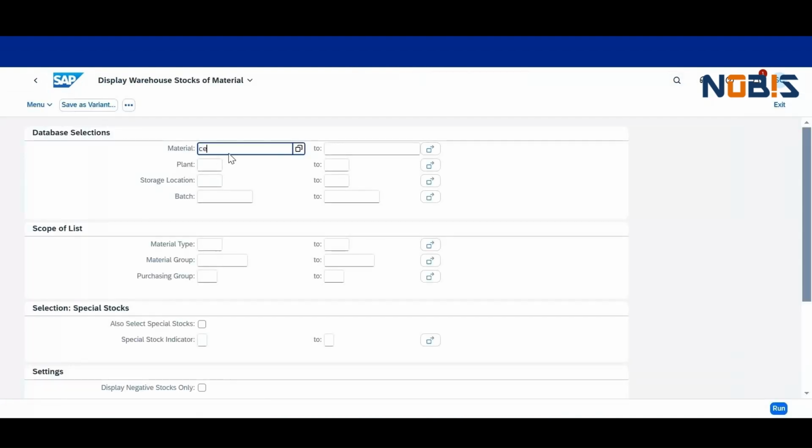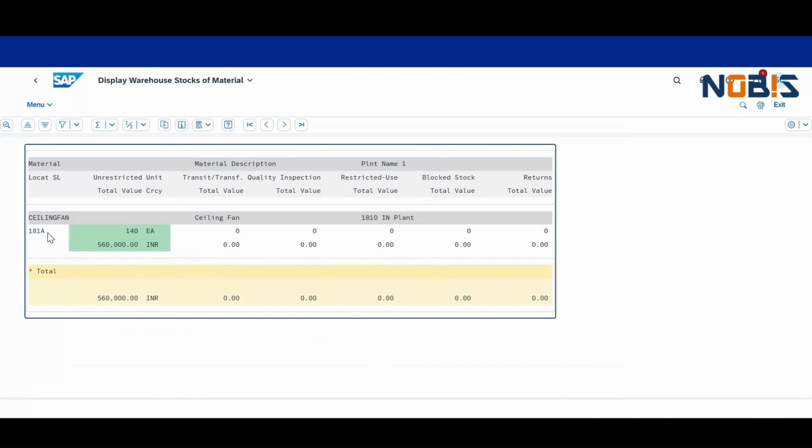Enter material, plant, then click on Run. Here, you can see unrestricted stock with total value.